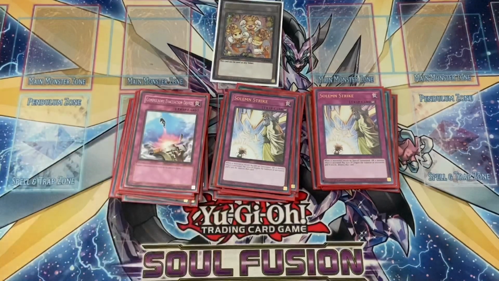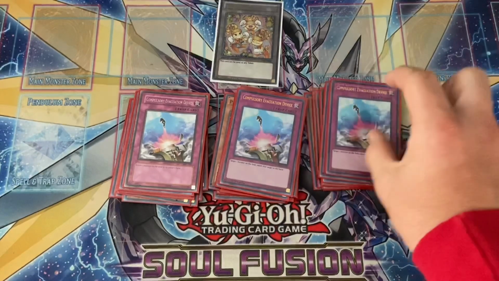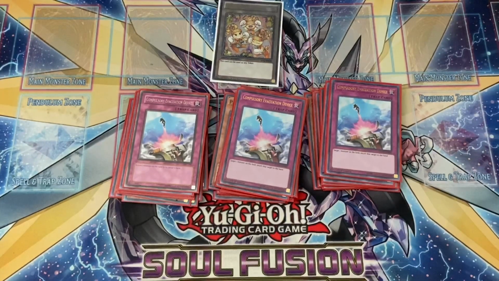Then I run 3 copies of Compulsory Evacuation Device. It's removal that I really like for Extra Deck monsters. It just gets them off the field, and they don't go back to hand. And then the cheesiest thing I use it for is normal summons, because people will normal summon something, and I'll send it right back. If you get rid of their normal summon, normally they're not going to be able to make any further plays. They're just going to sit there because they need that second monster on board to do anything.